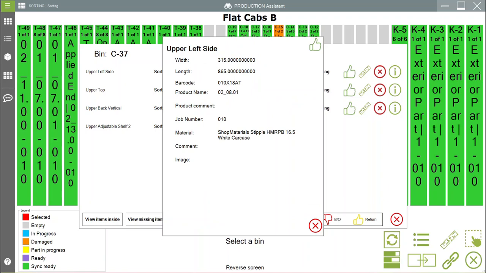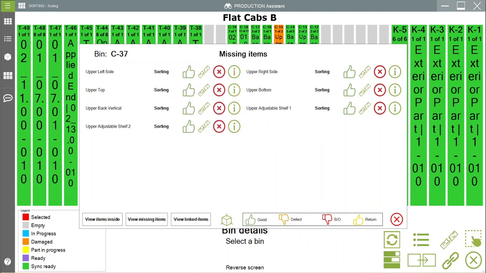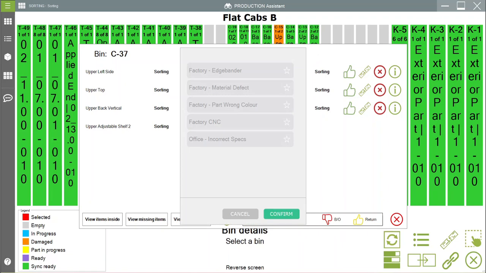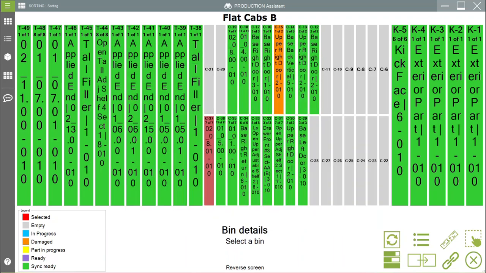So again, all of the strings of data have been matched so that we can read that and identify what those parts are in this system. If a part was missing or damaged, we can click on the part and identify that as a part error. That might be the edger. We can add more descriptives or locations where that is happening, so that as a part is damaged or identified as missing, that notification goes to the office or the departments that we choose so that those parts can be rectified to complete those shipments.